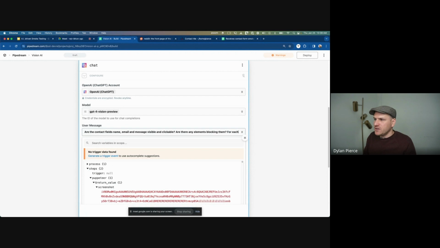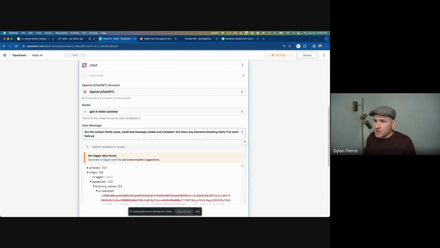For each field, add a key to the JSON of the field's name. If the field is viewable, set the value to true.